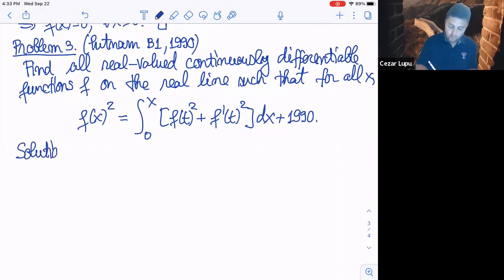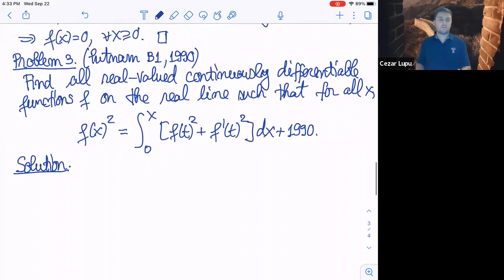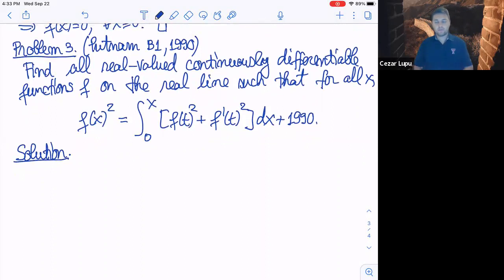So usually when you have this, well, I don't want to get into it, you'll see more of these kinds of integral equations, integral differential equations. We will do more of these. In fact, even much more complicated than this. This is pretty easy. You don't need to know differential equations to solve this problem.